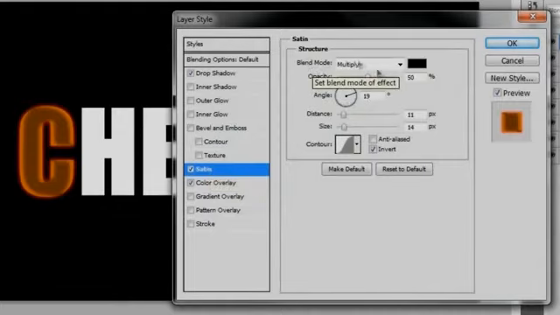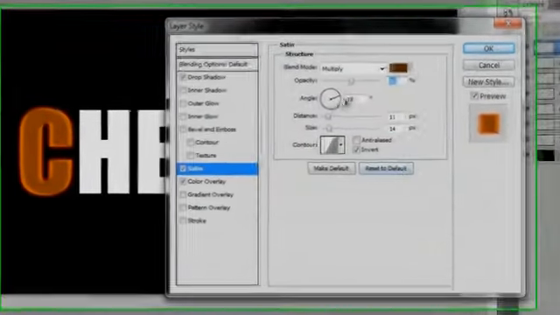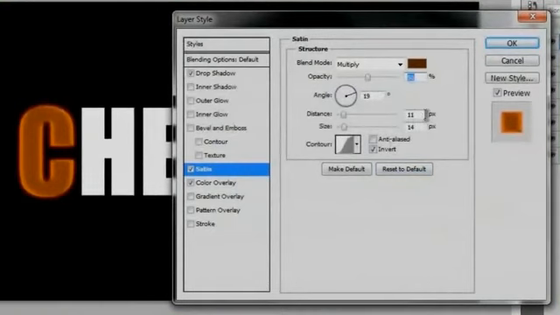So we'll leave the blend mode at multiply, but we're going to change up the color to this random number. It's 582900. It's an even darker orangish color, and we'll just hit OK on that. We'll leave the angle at 19 degrees, but we're going to change up the distance by setting it to 25, and then we're going to change the size of it to 105 pixels. And so over here you just get this soft little satin color. If you want, you can change up the distance and size to something that you think would look a little bit nicer, but we'll just stick with that for now.